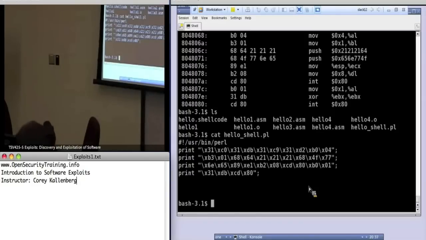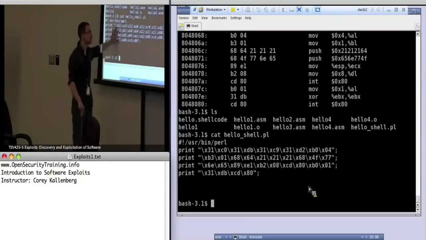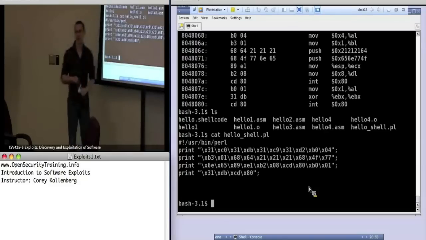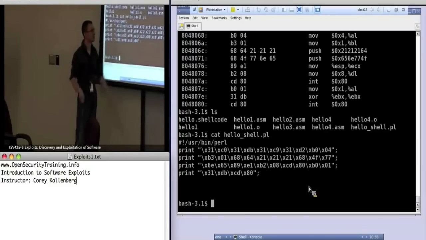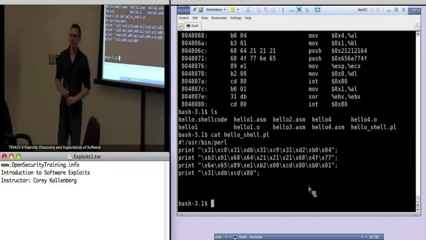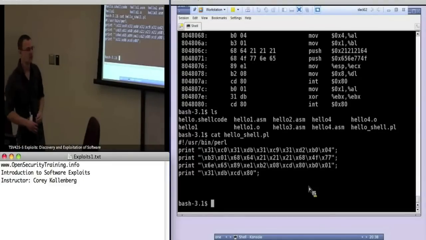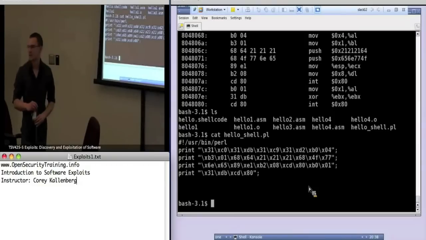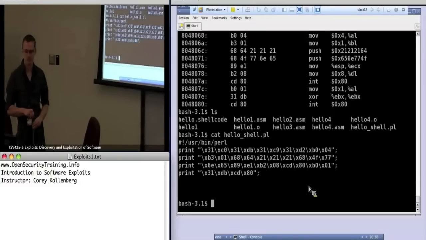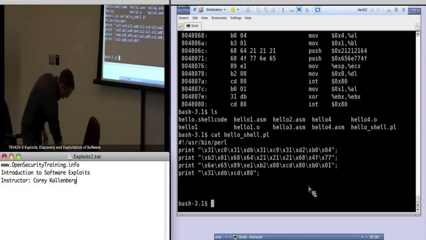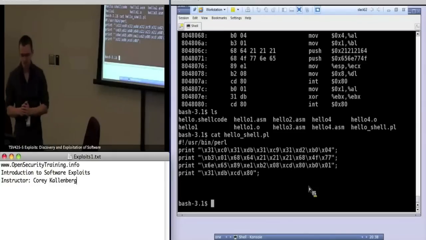And what we're going to do is have the simple login program, instead of executing Go shell, execute our Hello World shellcode. So instead of spawning a shell or printing the wrong password, it's actually going to print our message. And that's significant because we're causing it to execute our own mini program that we custom developed, which means we have arbitrary code execution because of this vulnerability in the simple login program. So everyone understand what we're going to do, the strategy here? I'm going to walk you through this process so you guys can do it on your own a little bit later.